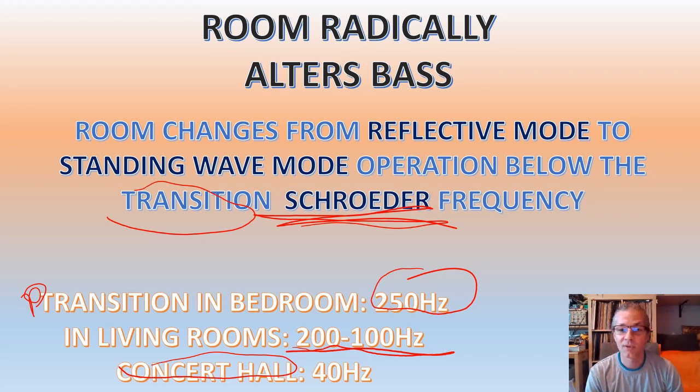But in your home, let's say your living room has a 200 hertz transition frequency, it means that 100 hertz is already getting a plus 6 dB boost if it's perfectly insulated. 50 hertz is then getting a plus 12 dB boost. 25 hertz will be getting a plus 18 dB boost. And if you change that scenario to a concert hall at 25 hertz, you are getting maybe a plus 5 dB, plus 4 dB boost. So that's 5 dB versus 18 dB boost. That's what the size difference makes.